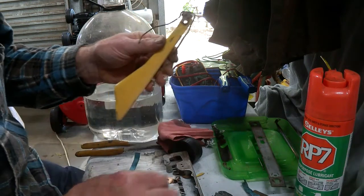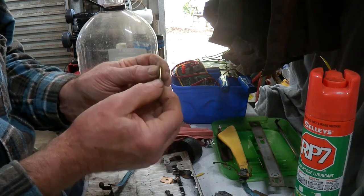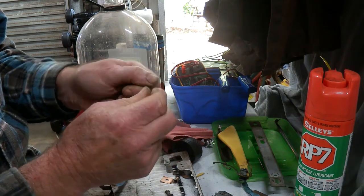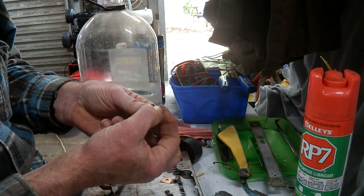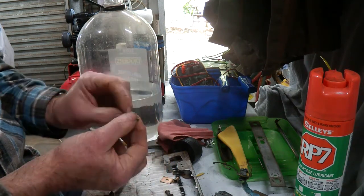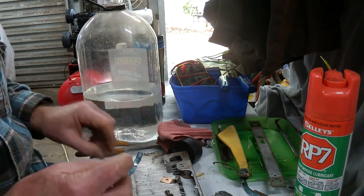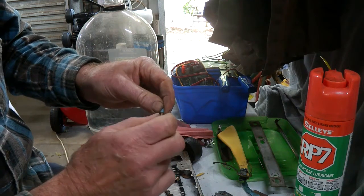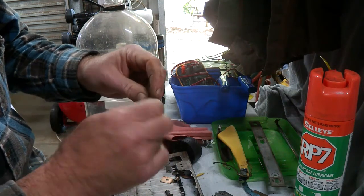The brass pin goes through the centre, but it doesn't spin on that brass pin, so that's a fairly tight fit. What I'll do is just clean up the end here where the pin is bent over a little bit. I don't want to clean it up too much because when this goes into the housing it's actually got to seat up in there. So I'll just take the edges off — a little bit of emery — the burrs mainly. And that will tap through there — it's not meant to be a loose fit.